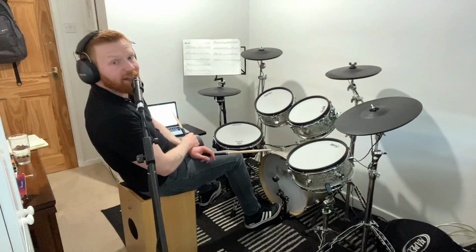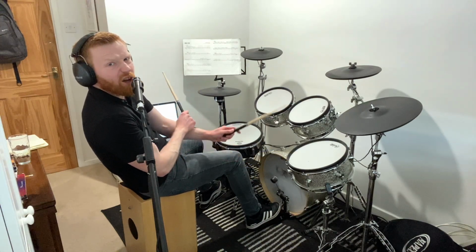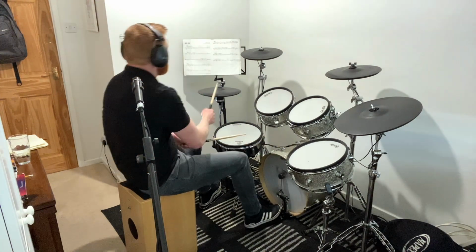Okay, 4 and at the end. Here's the next 2 bars of the bridge. 3 notes on the floor tom, starting on the and of beat 3. Here we go. Next 2 bars of the bridge.